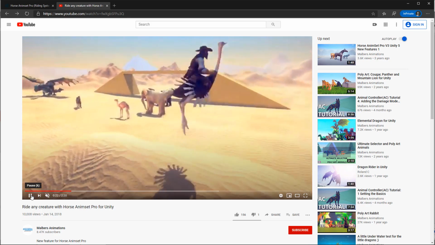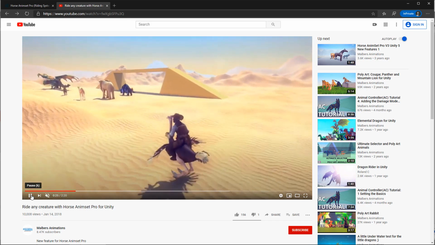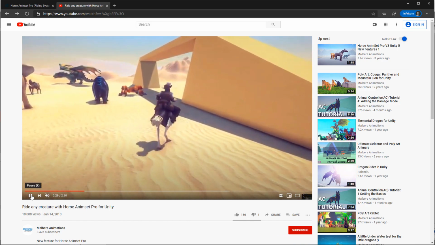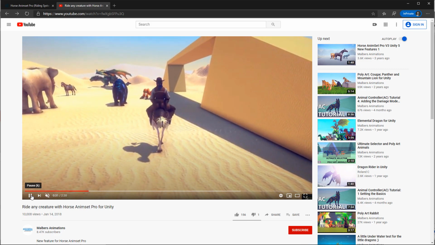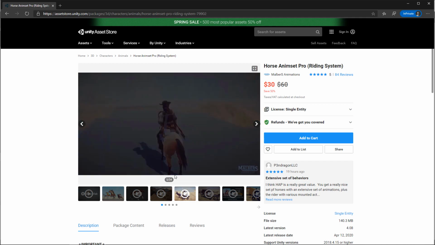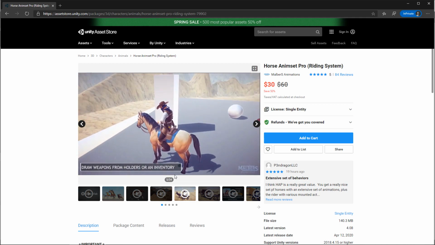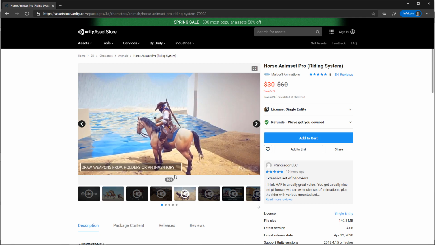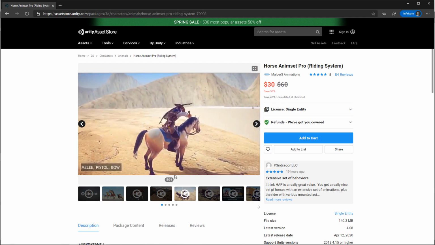Malbers' other animals. He has a whole load of them, and you'll see some of them in this video that's being played at the moment. So, for example, he has a dragon, and he has some wild animals and things like that. But it's a full controller as well, so you can see him drawing weapons and things here, and it has a full AI for the animals as well. So it's a really complete system.